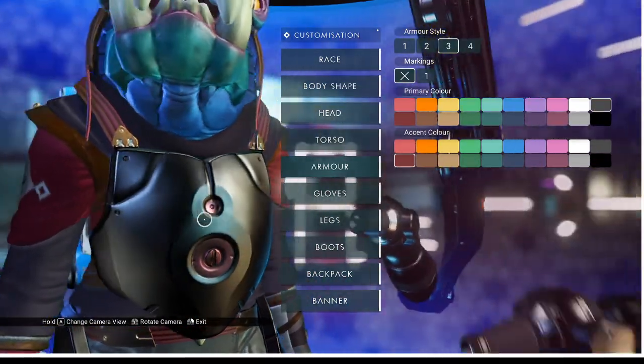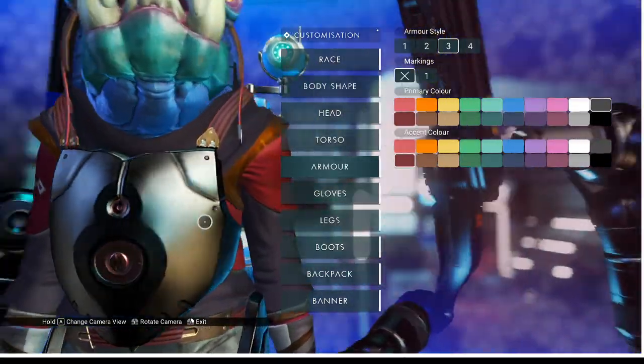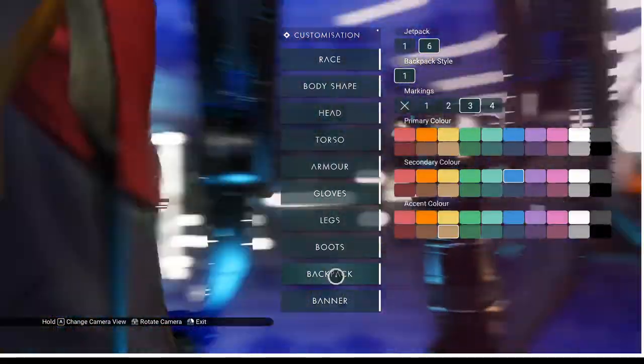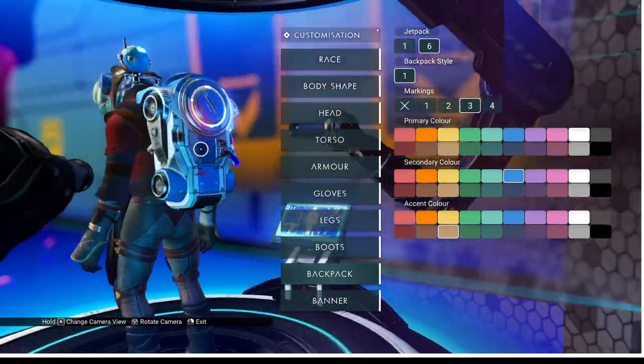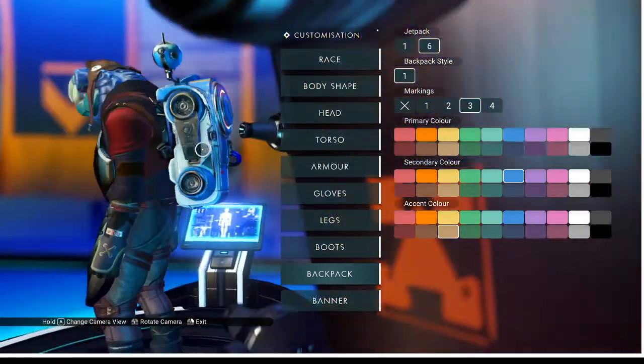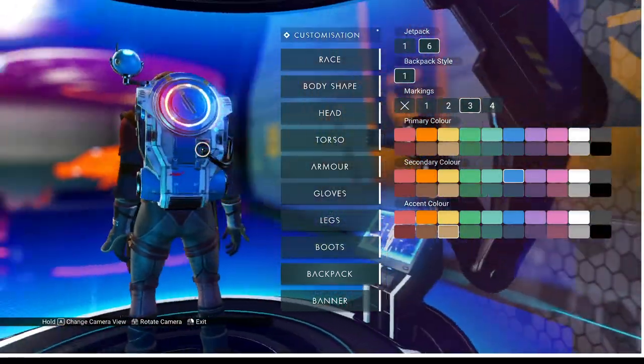Let's try... Oh, that's better. Yeah, that's a lot better. That's more metallic for sure. Okay. The only thing left is the backpack. I think that's the only thing left. We'll do a double check. Oh, that's a shame. Part of those gloves stays white anyway, eh? Alright. Well, we'll deal with that.